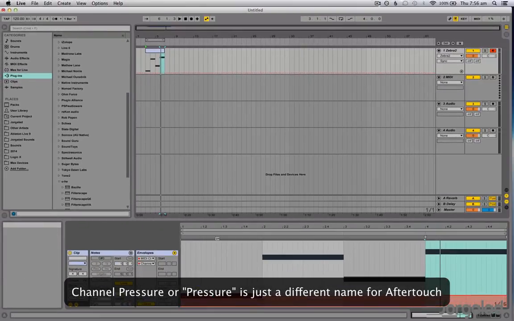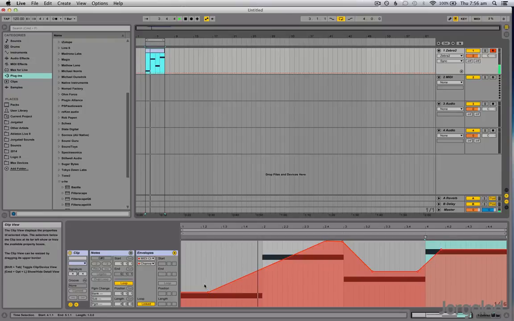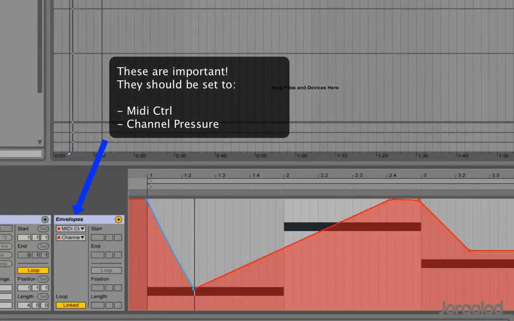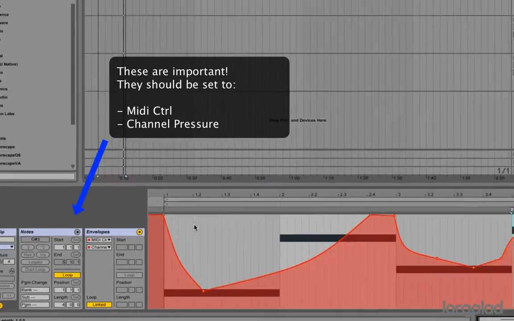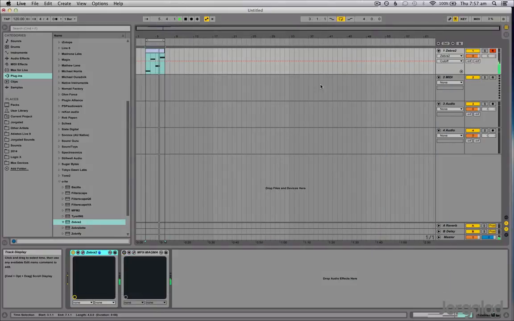And when we select that, we get this nice line here, and we can draw in our Aftertouch. So that is how to set this up in Ableton.